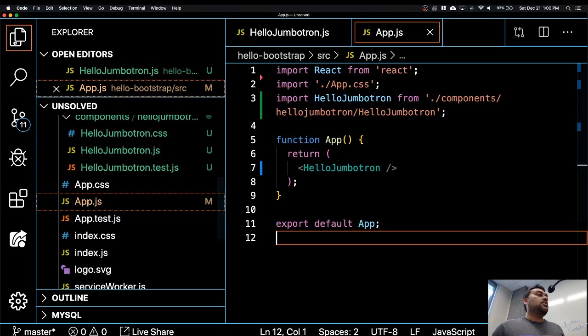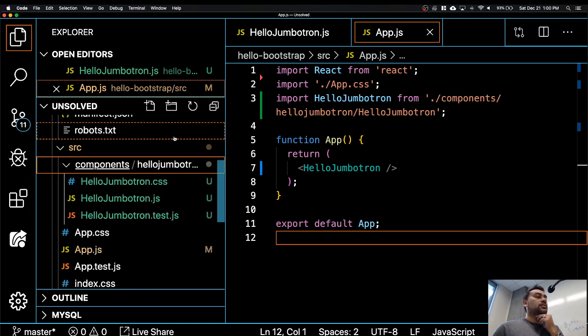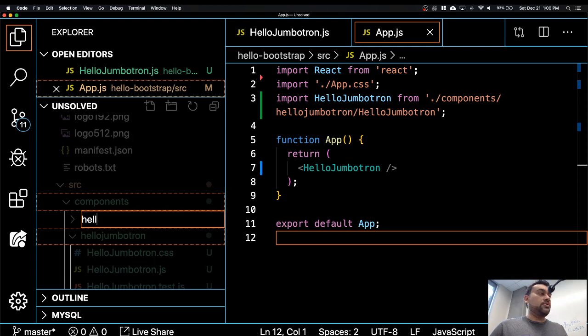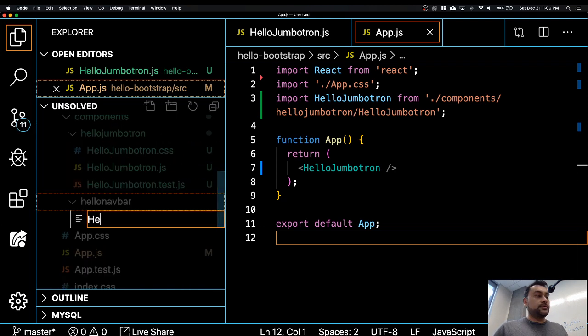Now let's go ahead and create a new component, and then we'll see how to add those bootstrap parts over here. So let's create a nav bar. So I'll say hello nav bar. I'm going to create 3 files. HelloNavbar.js.